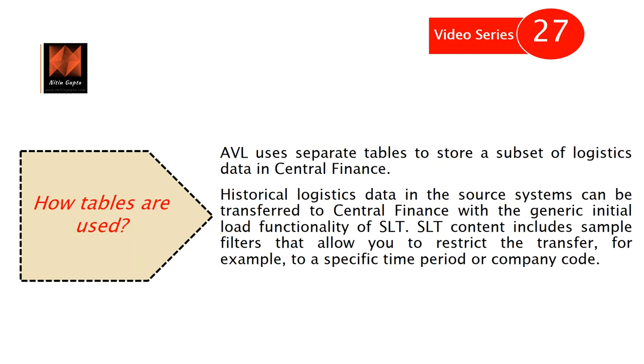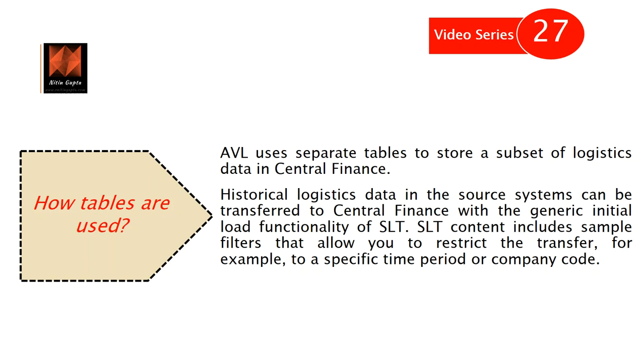What tables are used? AVL uses separate tables to store a subset of logistics data in central finance. It does not replicate to ACDOCA, AUFK, or for example EPP. There is a table called for PO. So it does not use the standard tables. It uses separate, temporary tables, and historical logistics data in the source system can also be transferred to central finance with the generic initial load functionality of SLT.